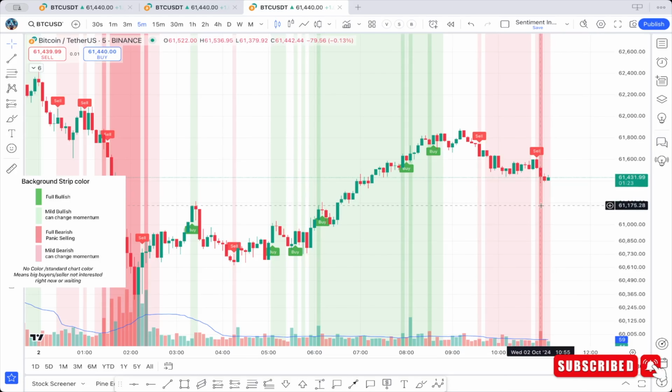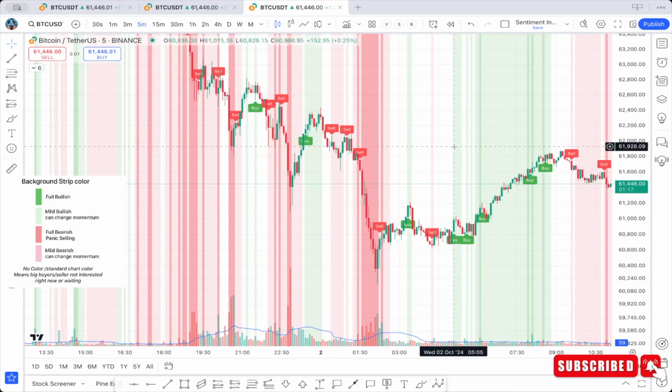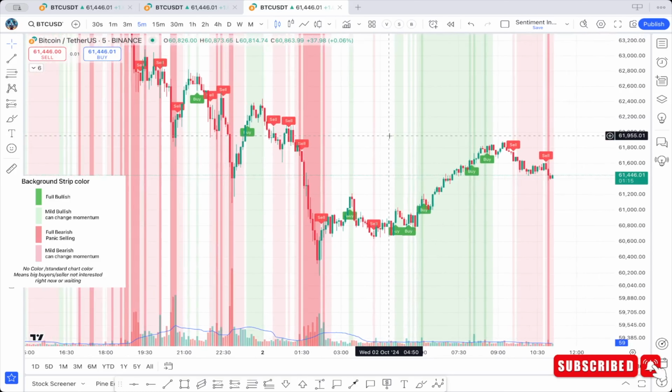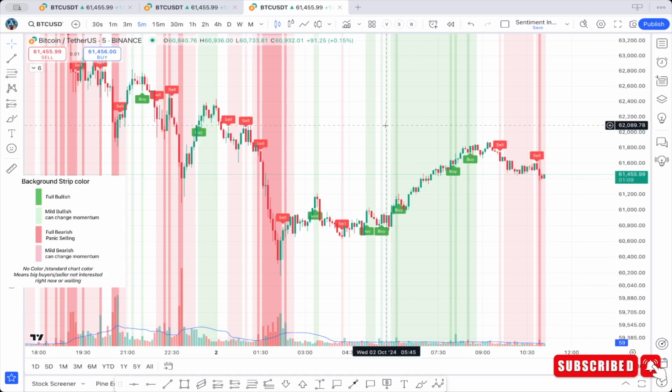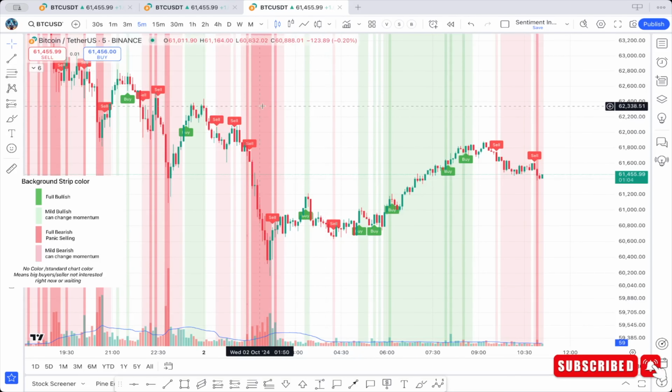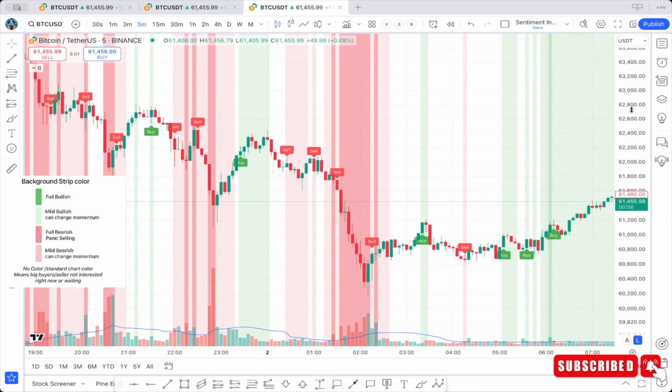Okay. And now I'll just tell you about how this indicator works. Okay, so that was all about the indicator information, what indicators I'm using, what elements I'm using, and what these panic or excitement zones are. Okay, so now let's take a look at the signal.